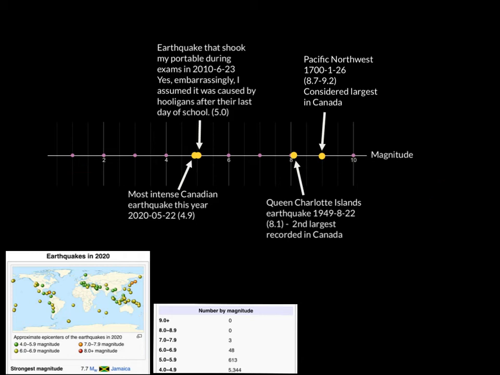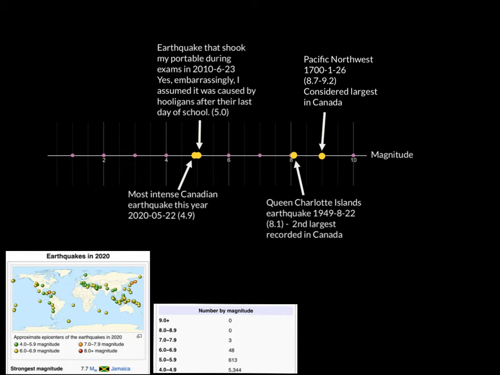Now, you've all probably heard about the Richter scale. Well, what we're using here is the moment magnitude scale. It's actually the scale that you'd see more commonly used these days. It's very close to the Richter scale. Most earthquakes have about the same value anyway. It's just the more intense earthquakes that it distinguishes from each other a little bit better, they say. So that's what we use. But it's pretty close to the same idea as the Richter scale, and I'm pretty sure everyone just calls it a Richter scale anyway.